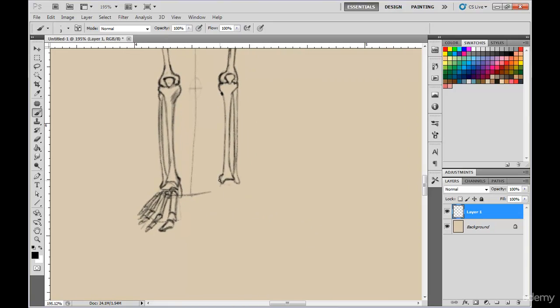And this foot we're going to draw facing down, and so it's going to be longer. Because of that, we're going to see more of the bones, and I'm just going to do the basic shape of the bones. I don't think there's any need to go through the names of these bones, but I'll do the basic shapes of them so you get an idea what they look like. You have this bigger bone here, and a smaller bone, another bone, another bone. Right, so you have all those bones in there.